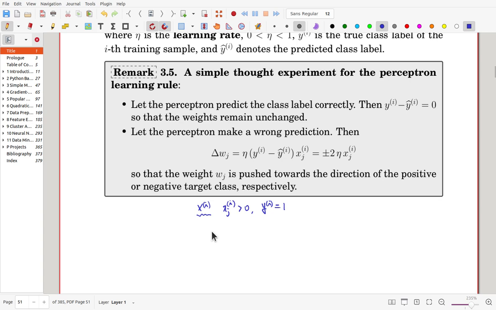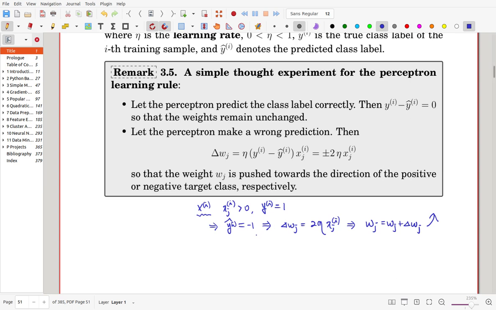But the current W, along with the current x, and the perceptron makes a wrong prediction. And that means here, okay, wrong prediction means that yi hat equals -1. And then from this one, now delta Wj will be, okay, this is 1 and -1, so that it is 2. So that is 2 eta xj and yi, like that. Okay, so from this one, now Wj is the same as Wj plus delta Wj, so that Wj is increasing.